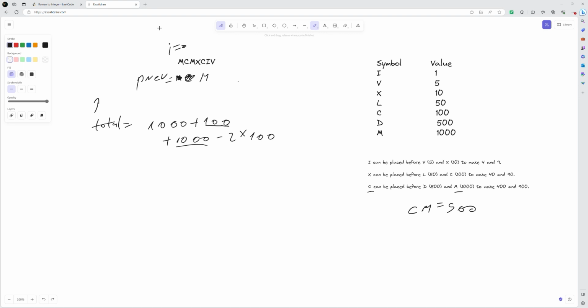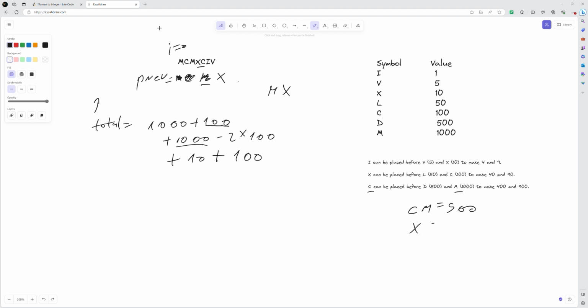Next, we will go to the next character, which is X, and we will just add it. As always, we just add the value, which is 10, and we know that MX is not a valid subtraction. This is our previous character, this is our current character. This is not a valid subtraction based on our rules. So we just move to the next character. The next character is C, and so we add just the value of C, which is 100, but our previous character was X.